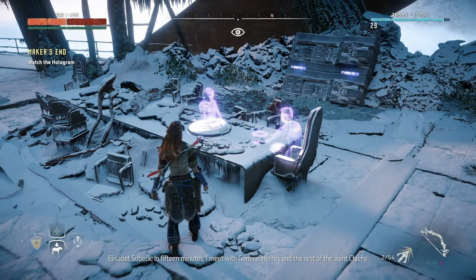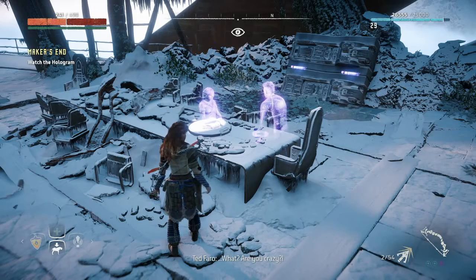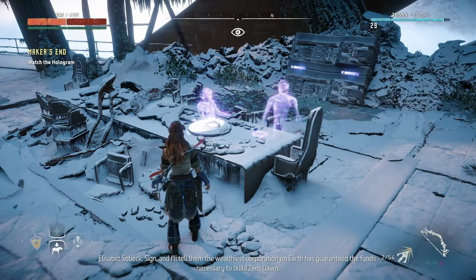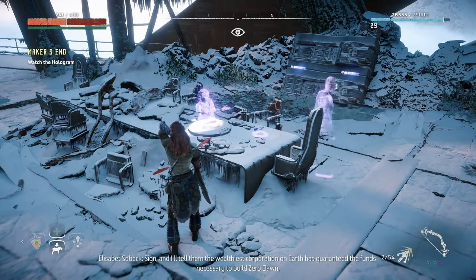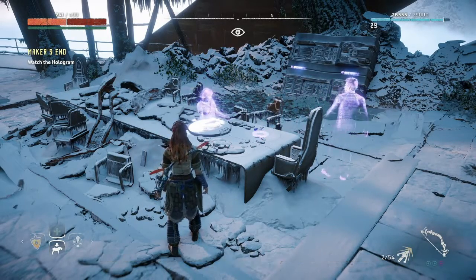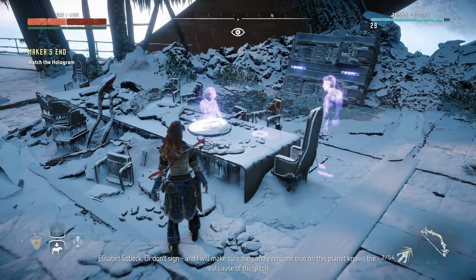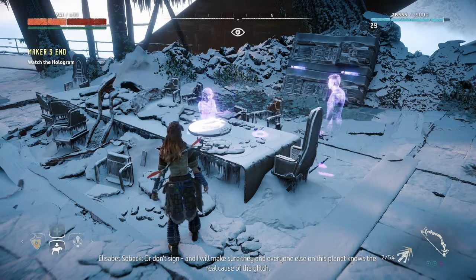In 15 minutes, I meet with General Harris and the rest of the Joint Chiefs. What? Are you crazy? Now your choice is what I tell them. Sign, and I'll tell them the wealthiest corporation on Earth has guaranteed the funds necessary to build Zero Dawn, exactly as I've designed it. Or don't sign, and I will make sure they and everyone else on this planet knows the real cause of the glitch.